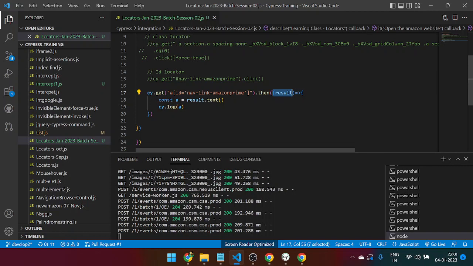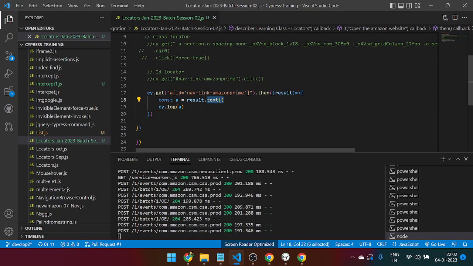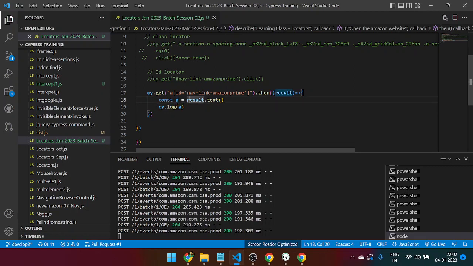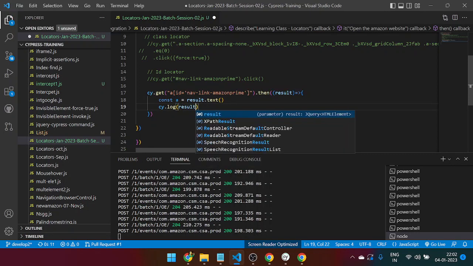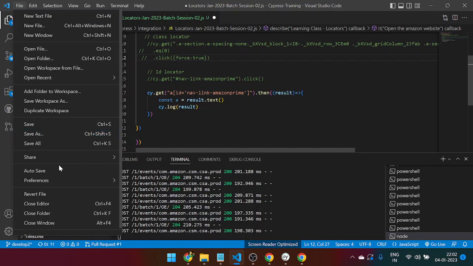Now, once we get the result there, we just convert that result into text. The result to text, and then we click here. If you want to see what is there in the result without converting to text, just print result here. You will get the idea exactly what happened in result, what this result contains without converting to text.